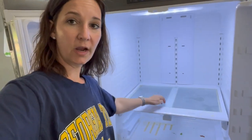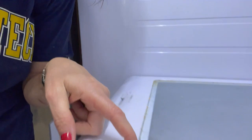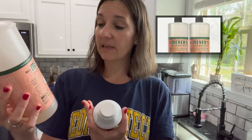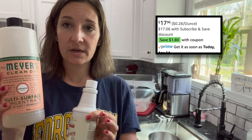I've never been able to get this piece of glass out of my fridge. Do you guys know how to get it out? There's got to be a way — I've never been able to figure it out. So all this disgusting stuff that gets under there I've never been able to clean, but I've come to terms with it. What I do is spray the whole fridge, close the doors, wash everything, and then come back to clean the fridge after it has sat for a while.